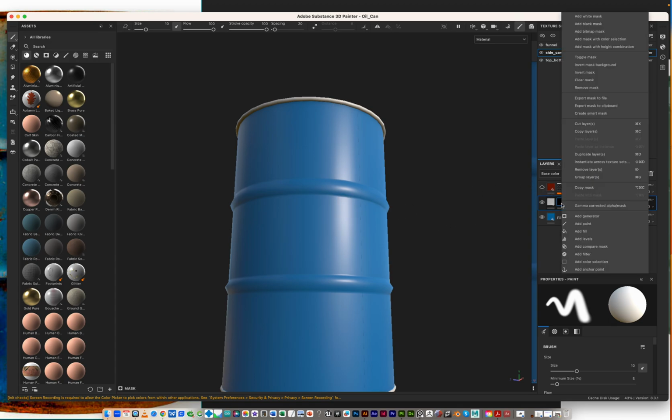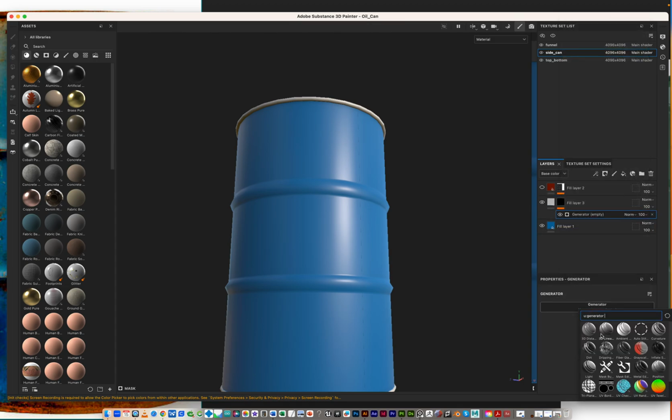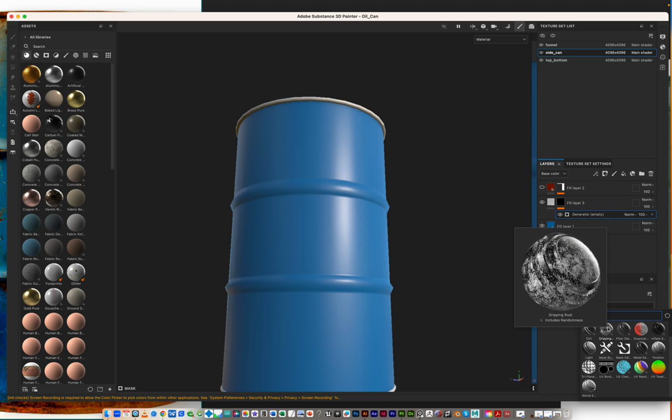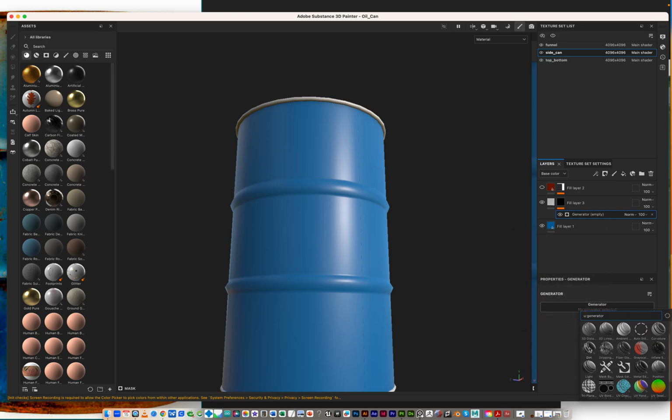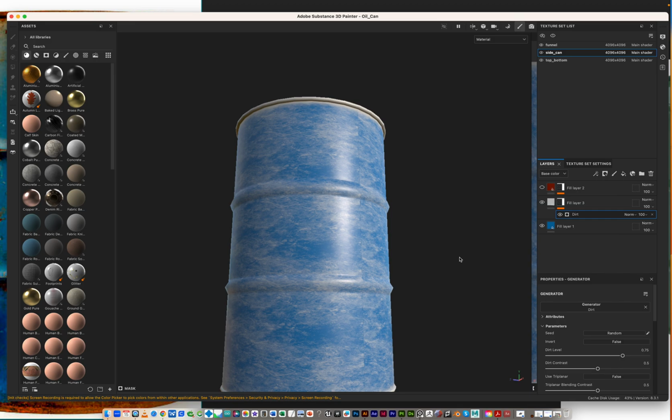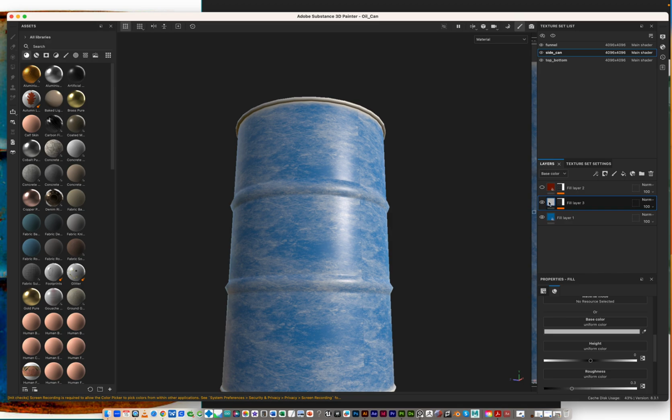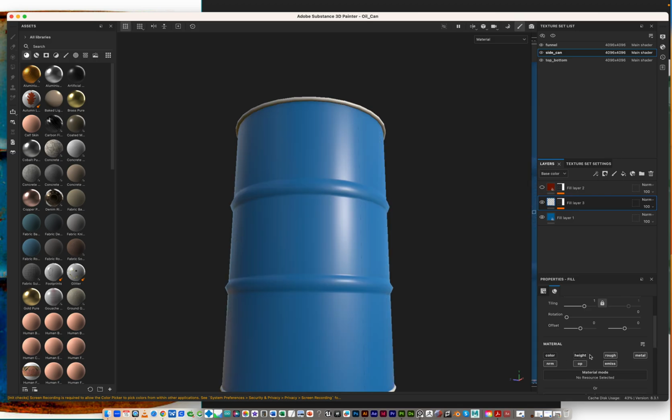All right, so we don't need to worry about our color this time. We are going to add a generator. And this time we can just do, probably look down. Let's do dirt again. All right, but this time we're going to kind of move this around. So we're going to go back to our color swatch, and we're going to scroll all the way up here, and we're going to turn off our color, our height, metal, emissive, OP, and normal map. All right, so we just want roughness.